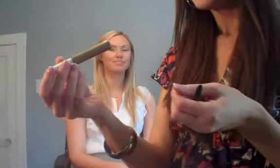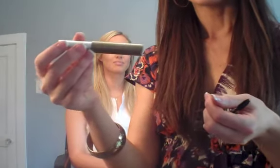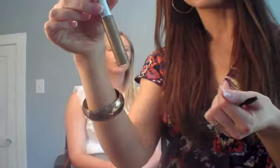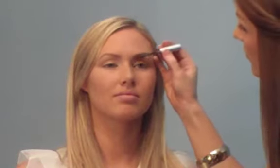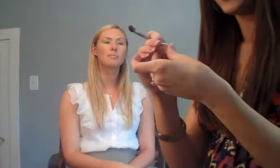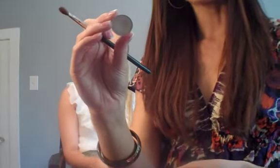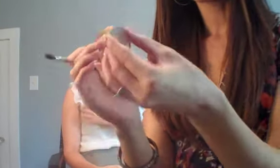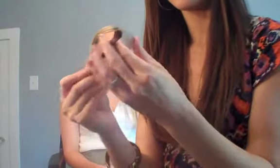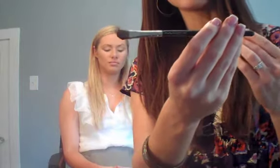Next I'm going to use the Rochelle Cosmetics Brow Gel, and it's a tinted brow gel. It's a blonde brow gel, and the color is 109. Next I'm going to use MAC Brulee eyeshadow. This is just kind of like a vanilla color, and it doesn't have any shimmer because we're going to do her brow bone. And I'm going to use the MAC 275 brush again.